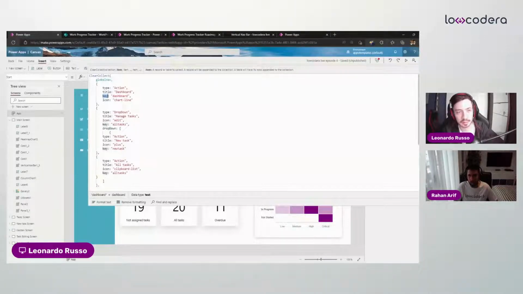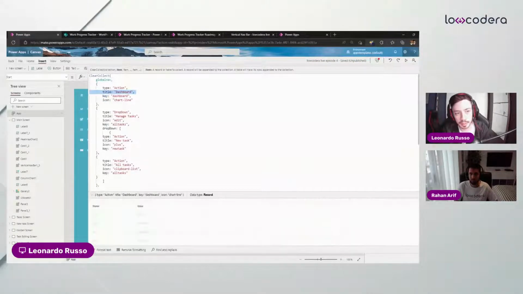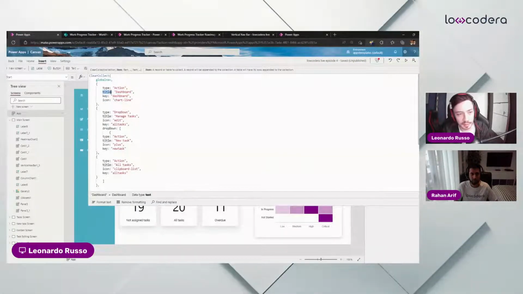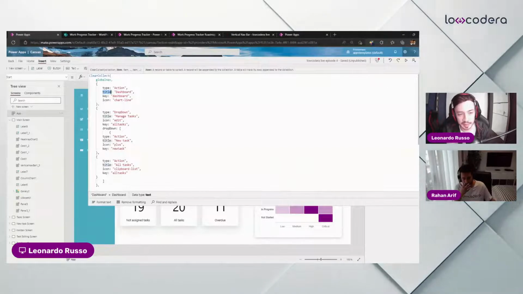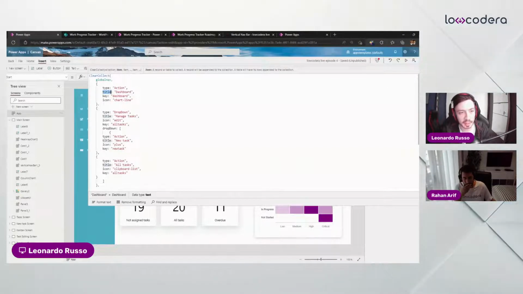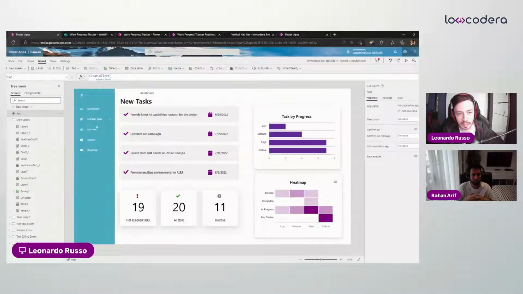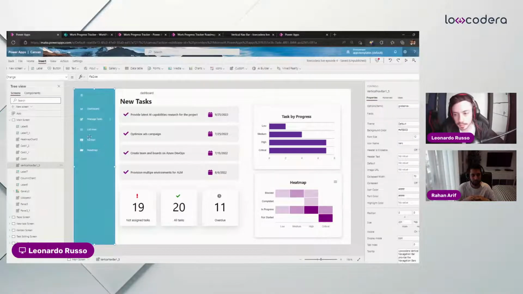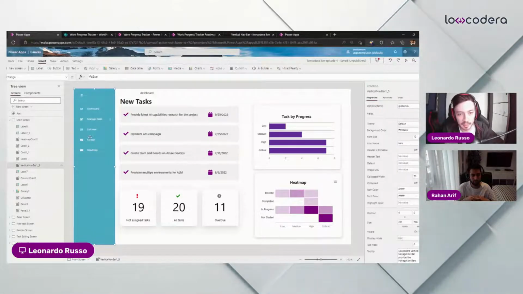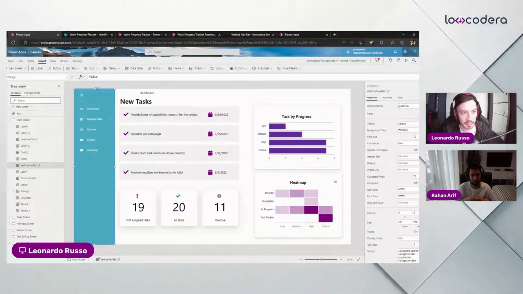I have one property for the title, which is what we actually see on the navbar, and we have this internal name that we call key, and this is an output of the component that we can leverage to make the actions happen.